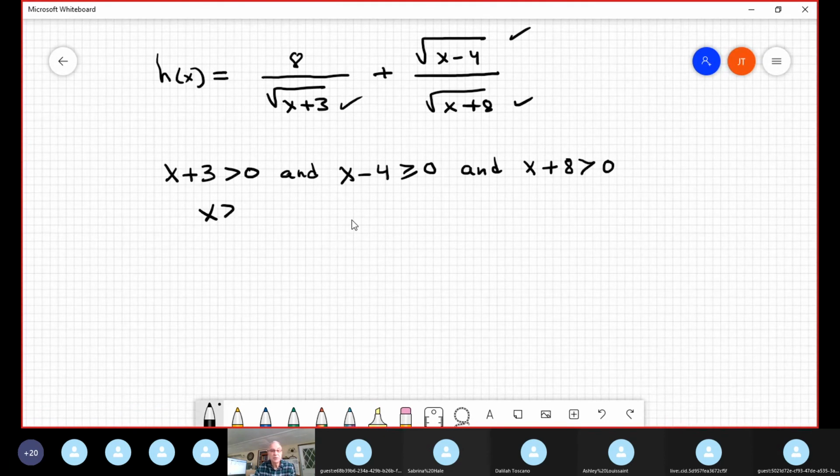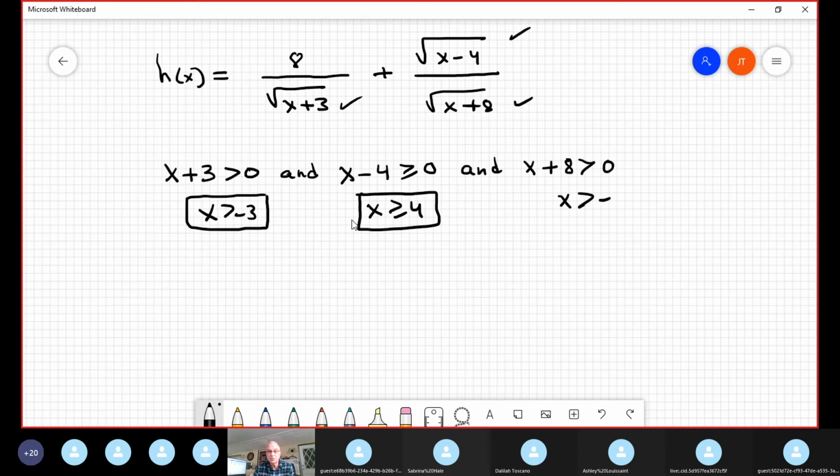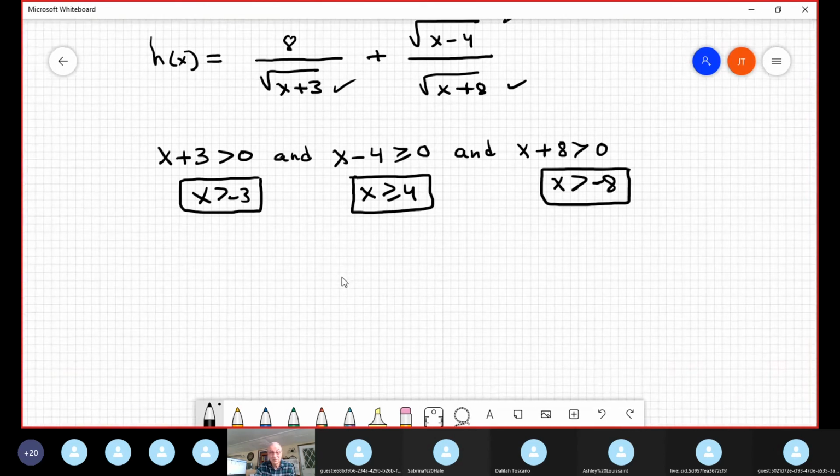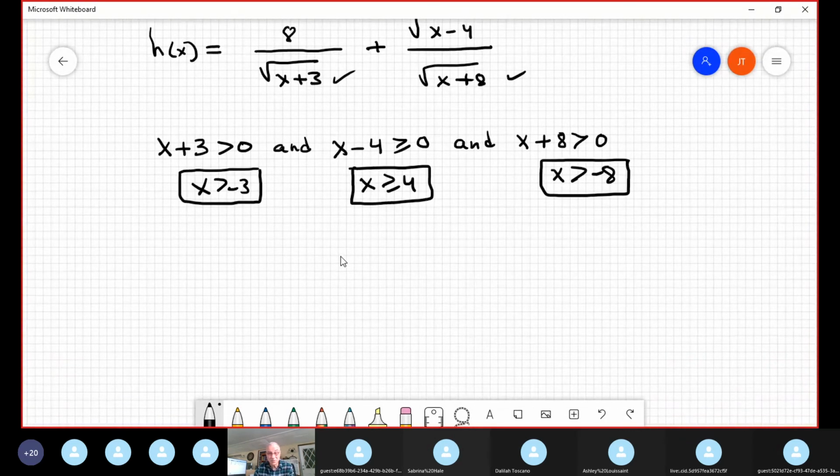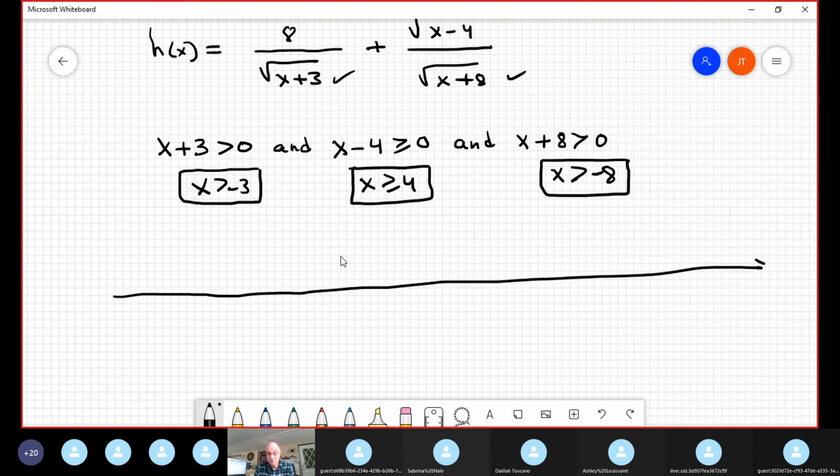This is x greater than minus 3, my first partial answer. My second is x greater than or equal to 4, partial answer. And my last one is x greater than minus 8, partial answer. Okay, now to see more clearly, I strongly recommend doing it graphically. Negative infinity, 0 in the middle, negative 3 here. 1, 2, 3, negative 3. Positive 4, 1, 2, 3, positive 4. And negative 8 is negative 4, 5, 6, 7, and 8.